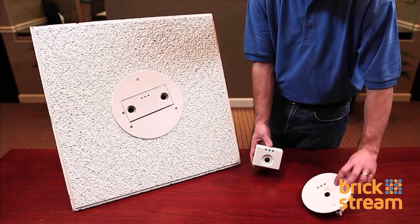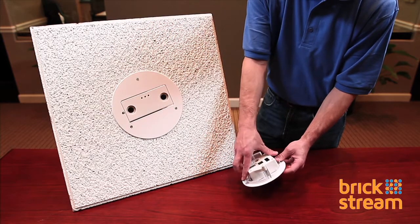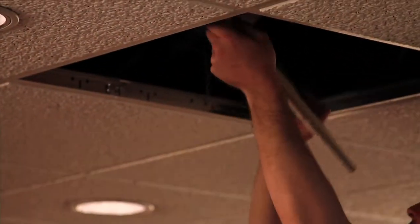This completes the install of the recess mount into the ceiling tile for the 2D or 3D smart devices. You are now ready to install your tile back into the ceiling. Be sure to remove any lens covers at this point and make sure your lenses are clean.